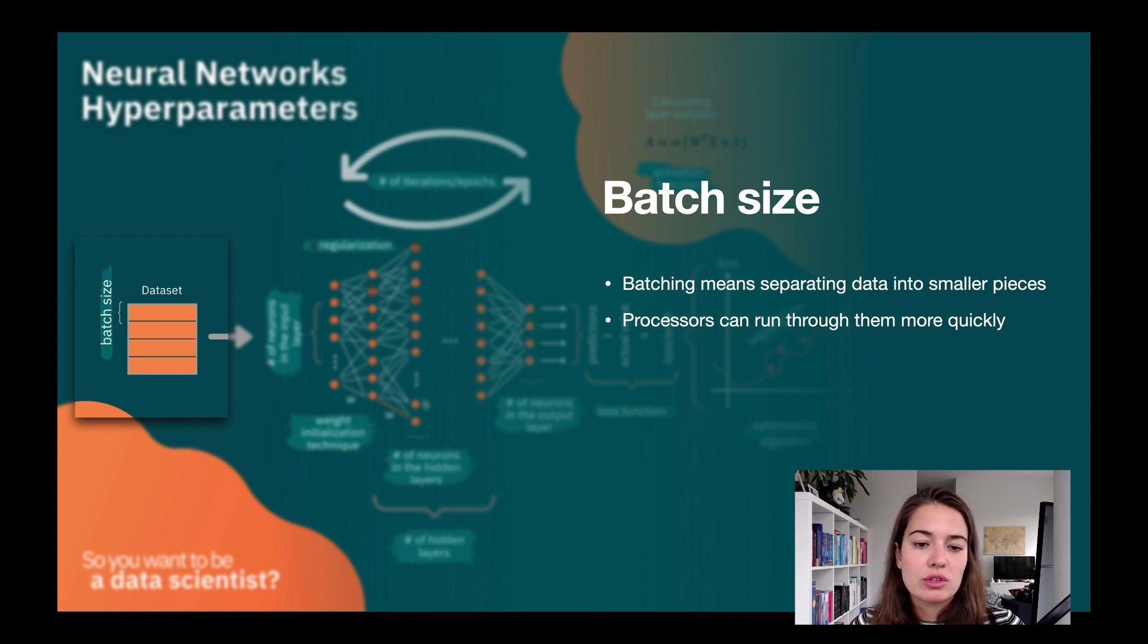But it's also done to be able to generalize better for the whole data. So it basically stops us from overfitting to the whole training set because we only see parts of it, right? We only train on parts of it. And then every time we do one epoch, we only see parts of the data. And then we do the same thing again and the same thing again. And basically we've seen that batching in this way will help us make more accurate predictions at the end. But this is, again, something we will talk about in more detail in the coming lessons.